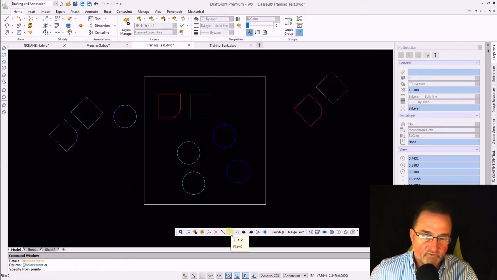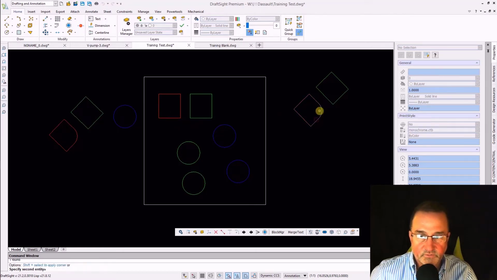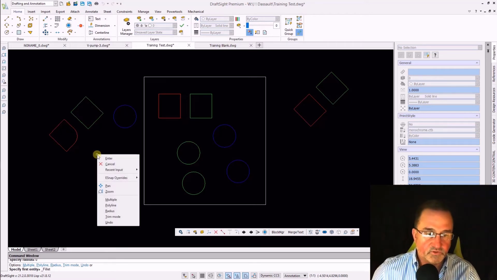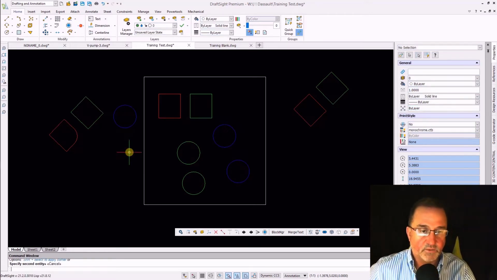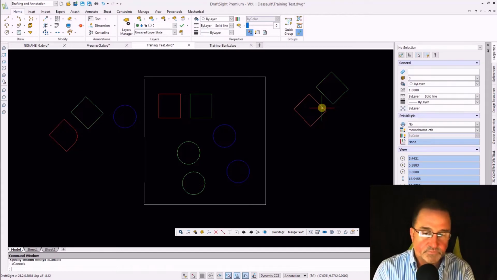Also, I showed you that fill at 0. Now that I've got these in here, if I use this fill at 0, I think I should be able to pick 2 points from here to here. And it keeps me in the command from here to here. Oops, got to pick it twice. But it keeps repeating the loop in terms of the fill command. And until I hit escape or cancel, it's going to keep me in that command, keep that command going.